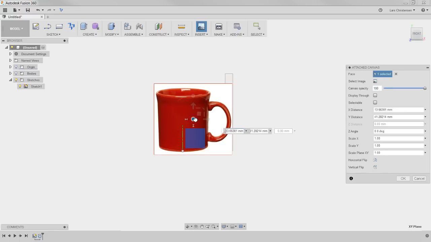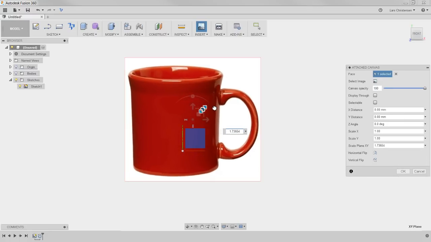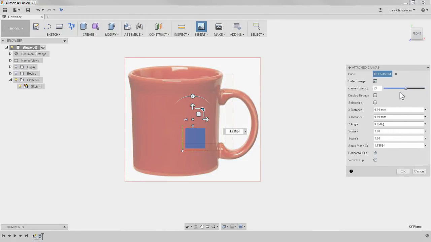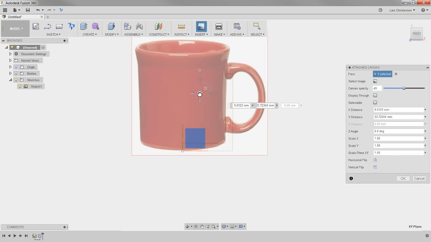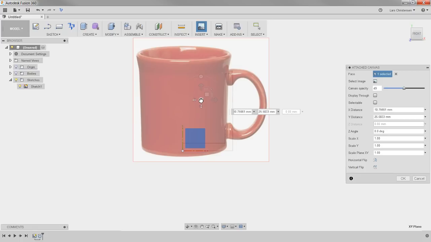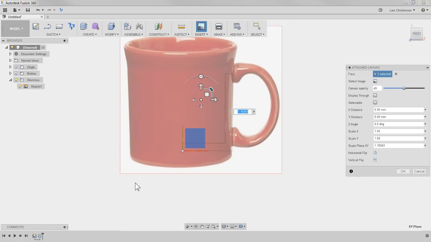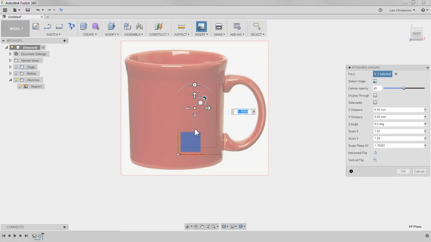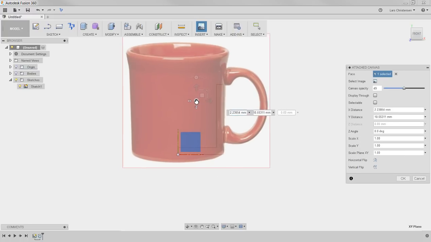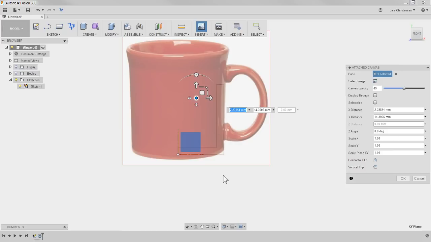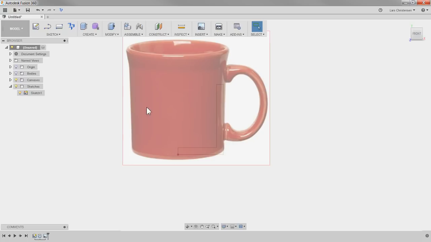I know it's not going to be perfect. But oh, now I can't see my sketch, so you can change the transparency. You can make life a little easier over here on the bar. I hope this helps you see some of these tips and tricks. So maybe around there, maybe make it a little bit bigger, something like that. Now I realize when I do this though, that my proportion might be a little bit off with my cup. It might not be tall enough. So let me just hit OK to place this image.